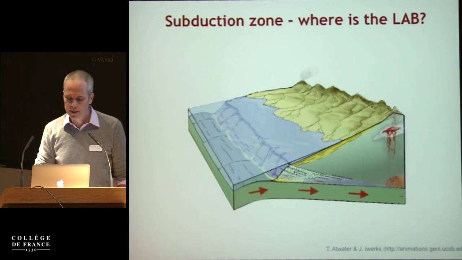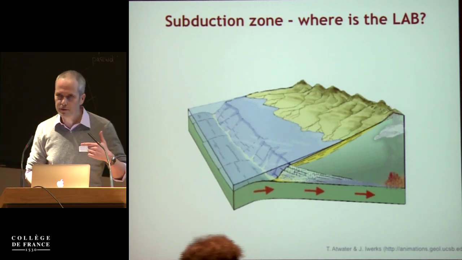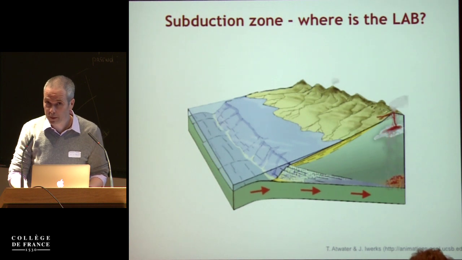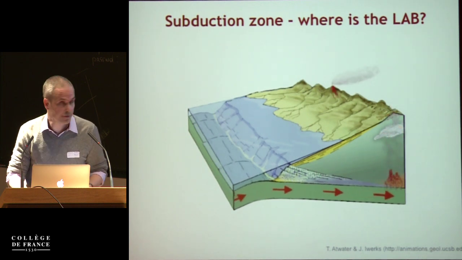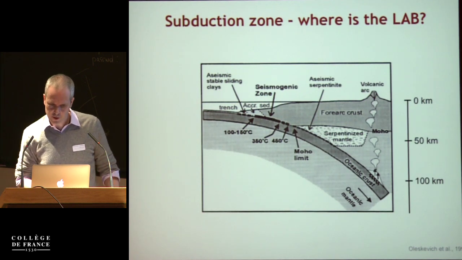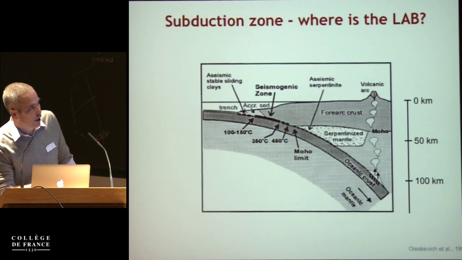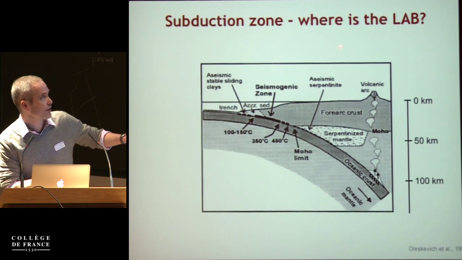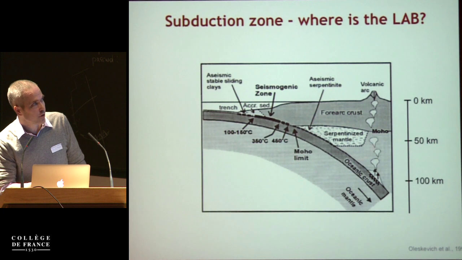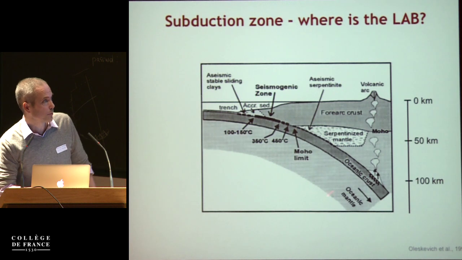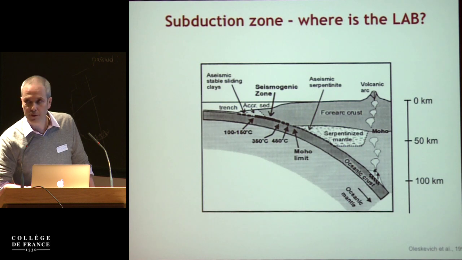It got me thinking, and I thought about previous cartoons that I showed of subduction zones, and I noticed that a lot of them actually don't commit to showing where the LAB is. This is an earlier figure that I used in previous talks, which, once again, has a lot of really interesting information about subduction zones: all the processes that take place, temperature, where the megathrusts are, some of the hydration in these systems that we will talk about in a little bit. But again, it falls short of actually showing where the LAB is.